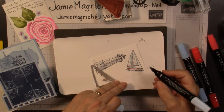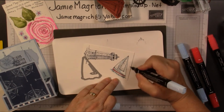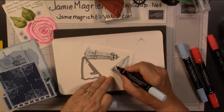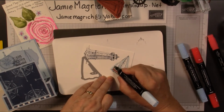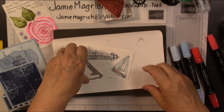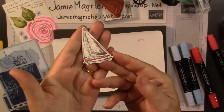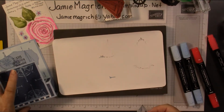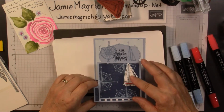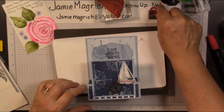So, and then I'll go ahead and go around the edge. It's just so it doesn't look like it's floating there. Okay, I'll go ahead and cut this out, and I will be right back. Okay, that looks pretty good. Alright, we're going to bring this in. The boat will go in there. These other little pieces.